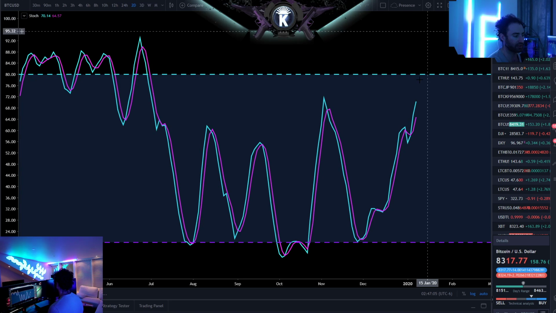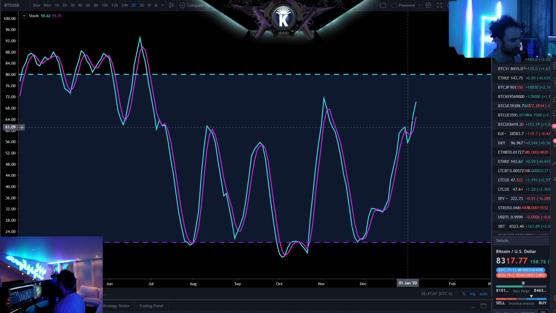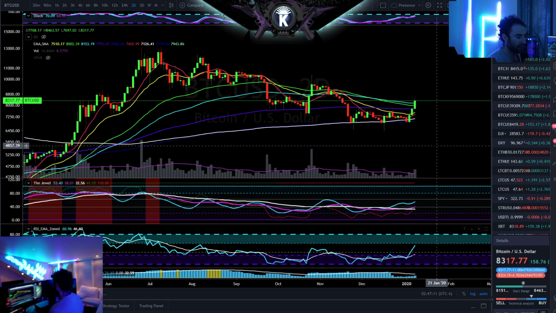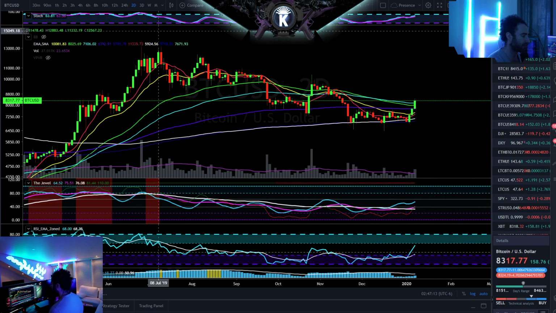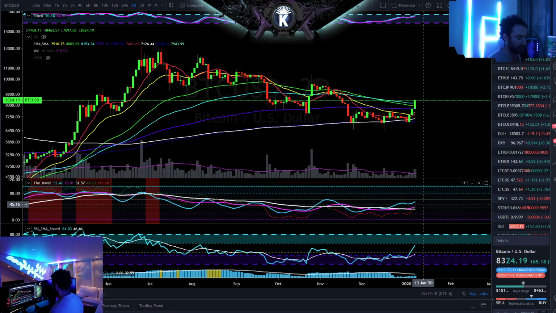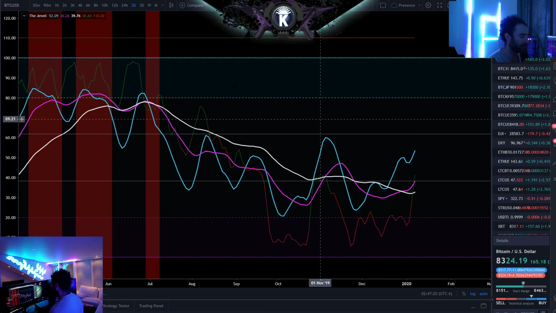2-day Stochastics doing the same sort of thing. Having that snake around the other day, as we said, was a big deal. 2-day RSI is potentially, well, no, it's actually fine right here. Looking okay. A 2-day Jewel actually kind of giving you a continuation buy as well right here.